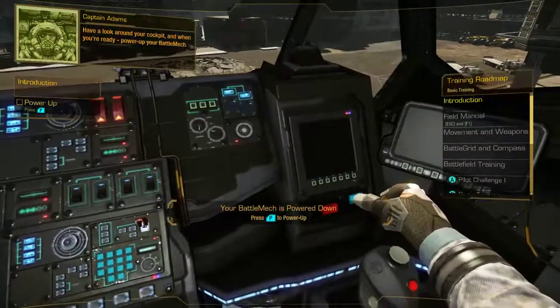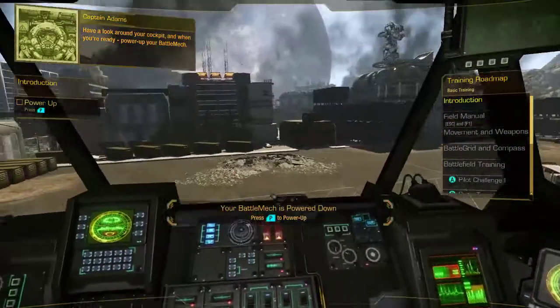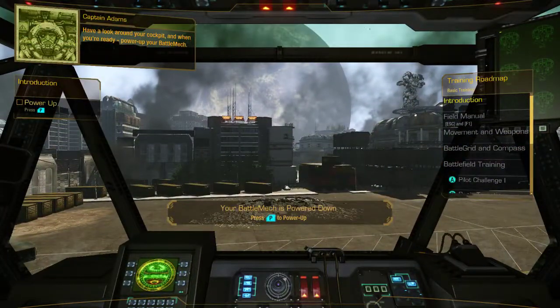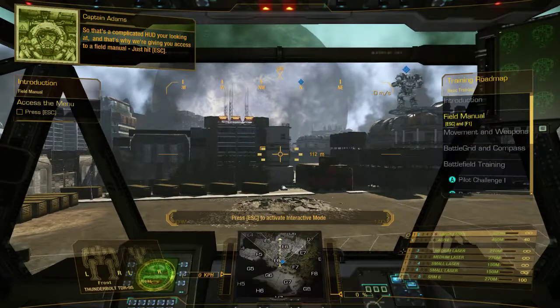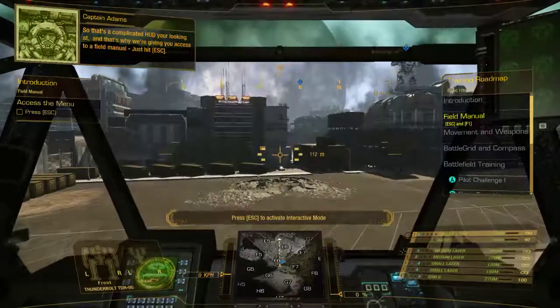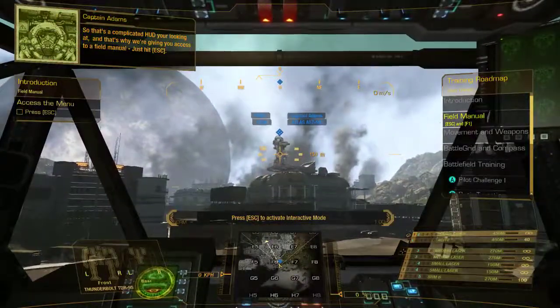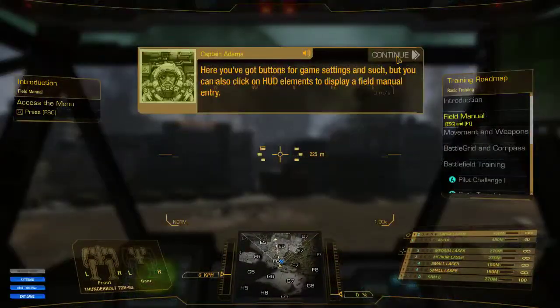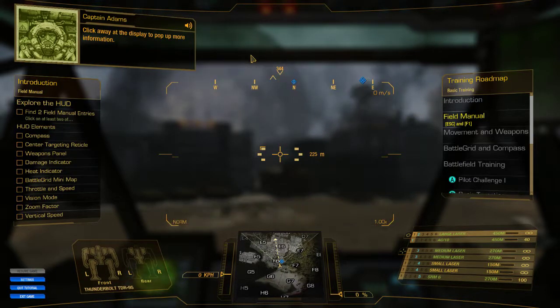Reactor online. Sensors online. All systems nominal. So that's the complicated HUD you're looking at. And that's why we're giving you access to a field menu. Just hit escape. Here you've got buttons for game settings and such, but you can also click on HUD elements to display a field manual entry. Click away at the display to pop up more information.